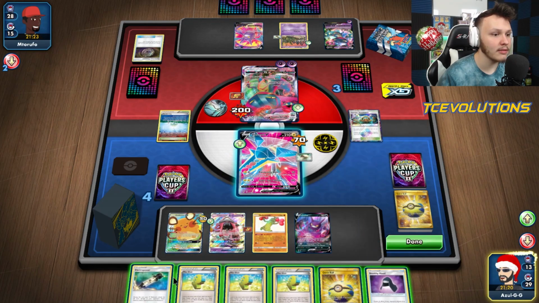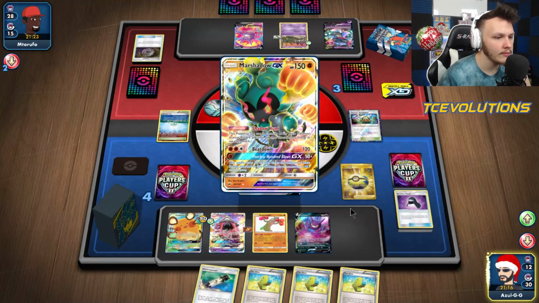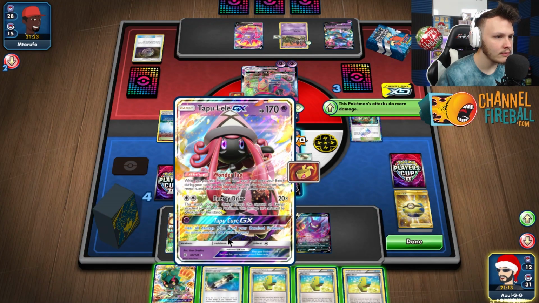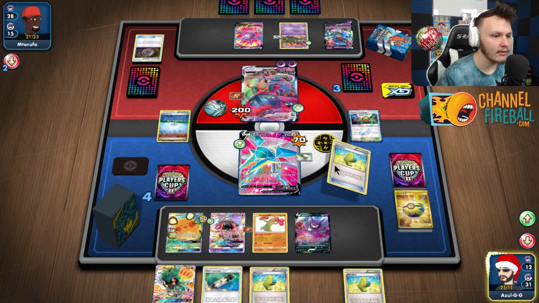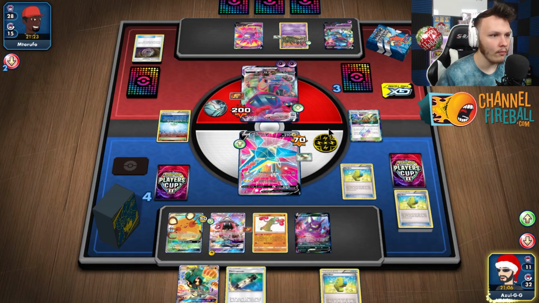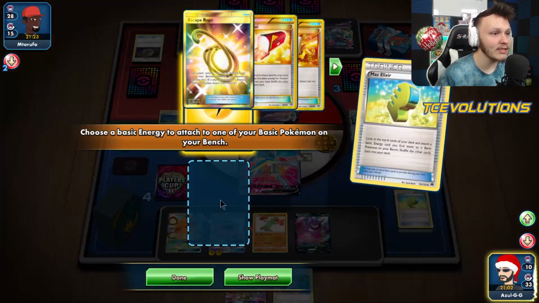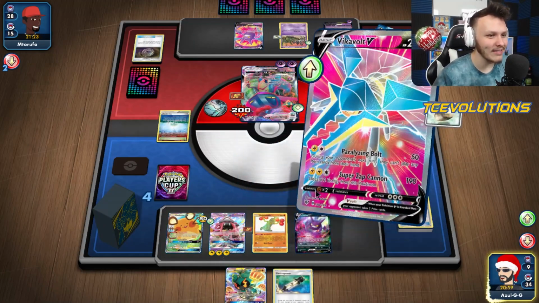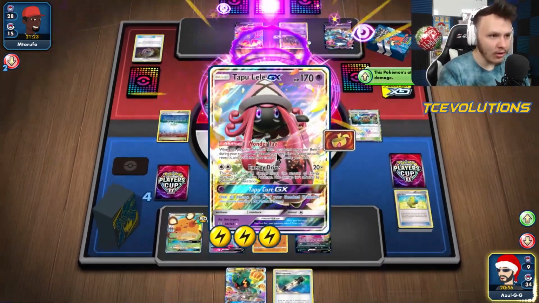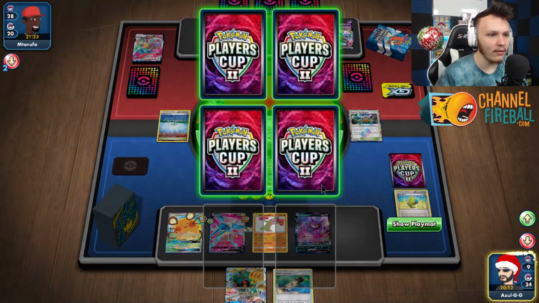Max Elixir, Max Elixir, Max Elixir. Okay. Get rid of this. Grab the Marshadow. Need to hit two. Am I miscounting here? Oh, I miscounted here. I need to hit all three of these. Two? Pretty good odds, actually. Not terrible odds. Three, we get the triple hit on the Max Elixir. We're still in the game. Just barely. Energy Drive KO. Okay, there's a Trubbish on their bench that we can knock out with Energy Drive as well.